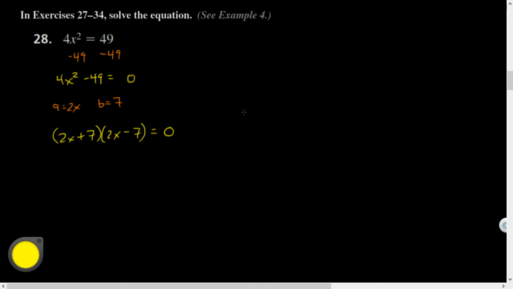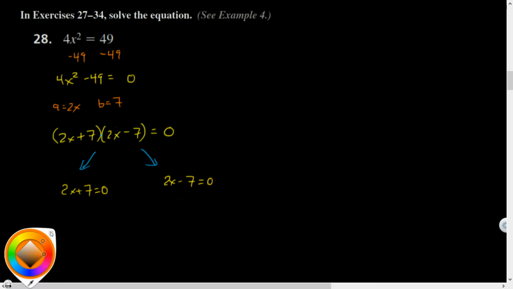You should rearrange it. You might have just used the pattern and kept going, but as far as making sure that each step is mathematically making the most sense, you should rearrange it there. So let's see, two things multiply to be 0, therefore one of them equals 0. So 2x plus 7 equals 0, and 2x minus 7 equals 0. And now these are solvable with our old school algebra.